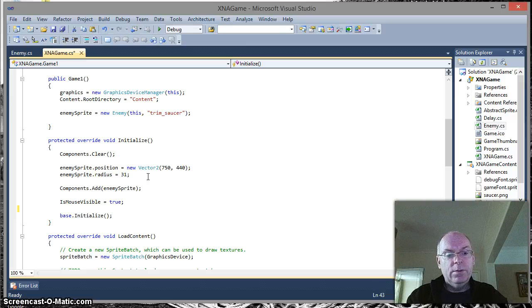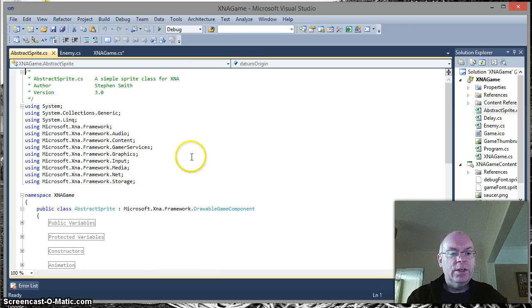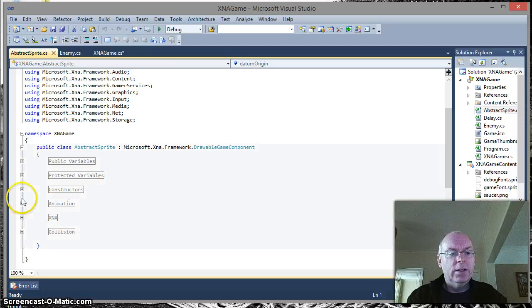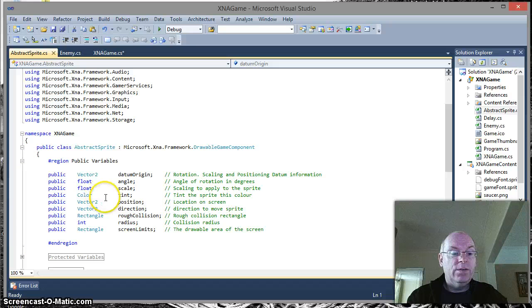So, just bear in mind what you're playing about with really is the direction property of your enemy. Okay, and remember, this all comes from Abstract Sprite. Okay, we've got all these facilities in Abstract Sprite that allow us to do these things. We've got things like, you could even randomly change its colour if you wanted to, I suppose. You can certainly randomly change its position and its direction, although positioning might be a bit of a problem.